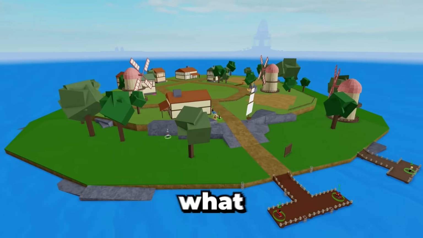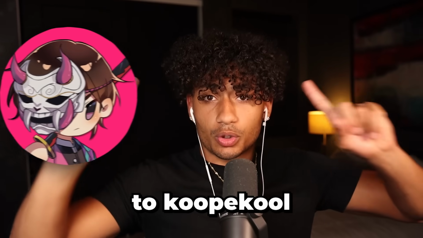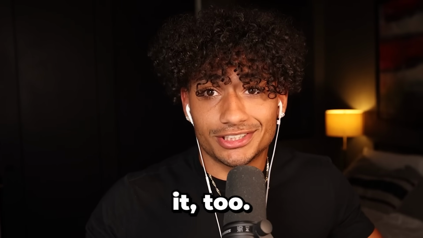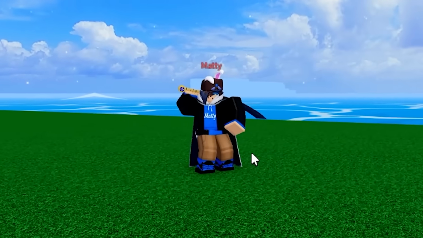But before I hide the fruit, I'm gonna have to spin this wheel to determine what island I will be hiding the fruit on. And before the video starts, I'm gonna be giving all the credit to Cooper Cool because I did see him do a video like this before and I thought it would look fun, so I wanted to try it too. But anyways, let's head straight into it. And the first person that's gonna be trying to find the fruit is my friend, it's Maddie.